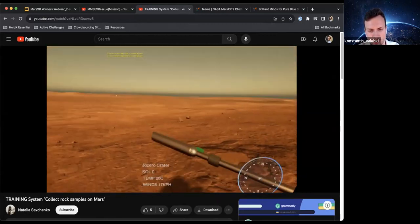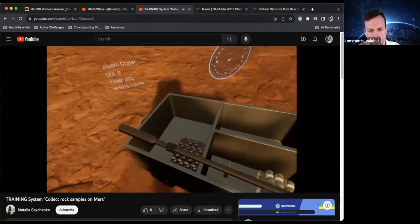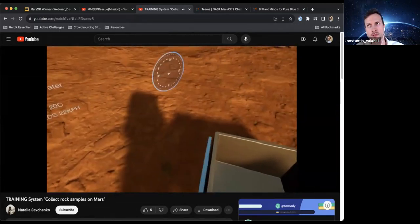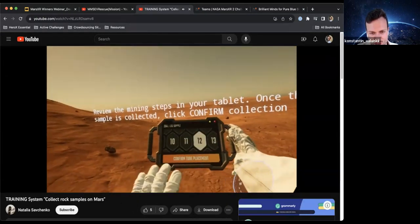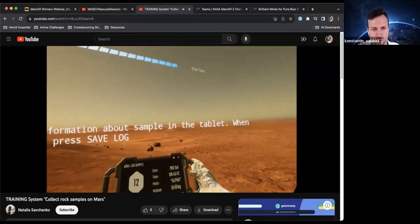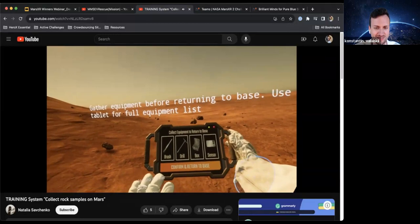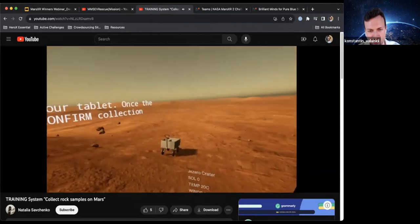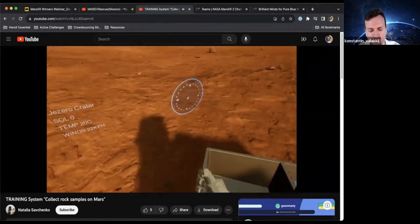So you collect the sample. Now you need to put it in the box, of course. So put all the items in the trolley. The trolley is kind of an inventory system, which you already had as the pockets of an astronaut. But this time we tried to bring another inventory, which is a movable trolley. So you can put more things into it and probably drag it with you. And don't forget to take the sensor left by your previous astronaut who marked this point for collection.